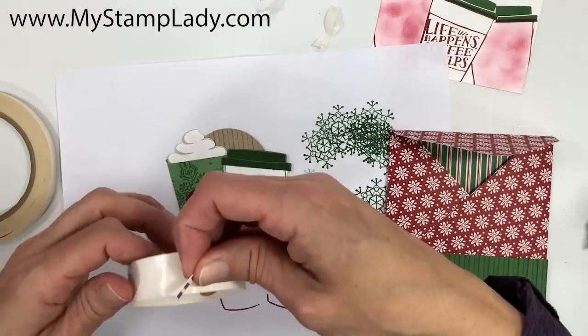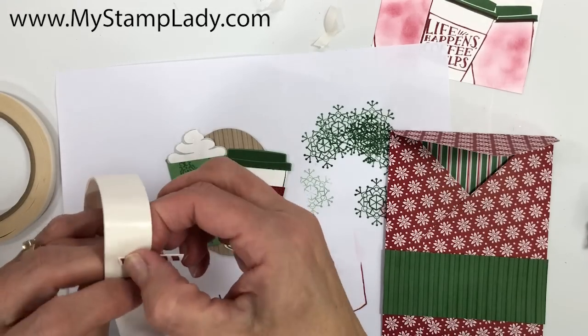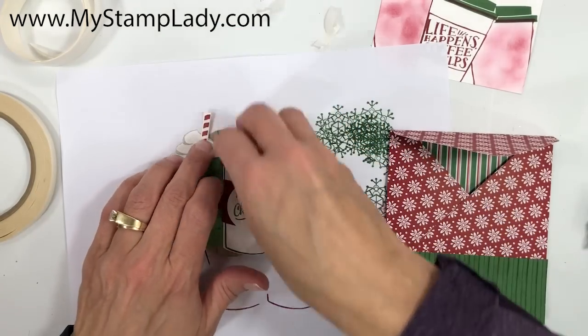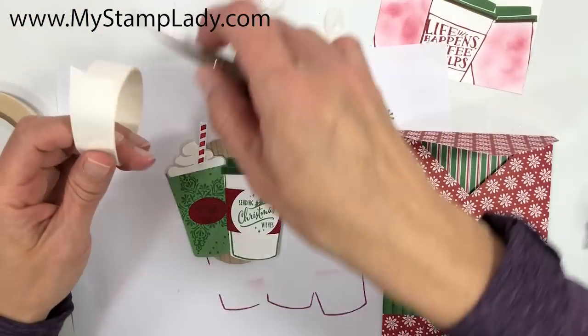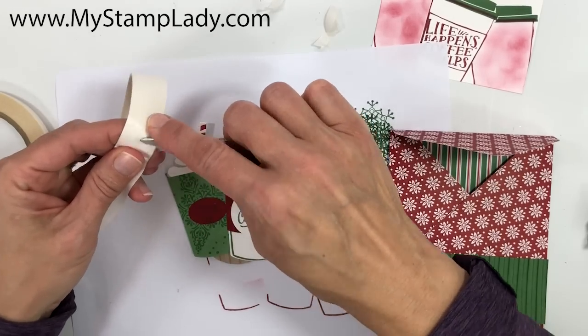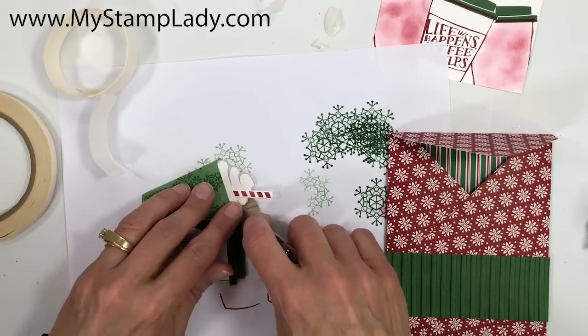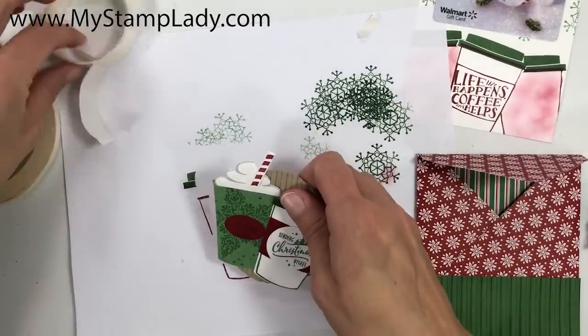I'm going to use a mini glue dot to put down this straw. And we're just going to tuck that right onto the front here. There we go. Oops, if I need a little more adhesive, I can tuck. I think I'm going to put an additional mini glue dot underneath here. Looks like I missed that spot a little bit. There we go. That should hold that better.